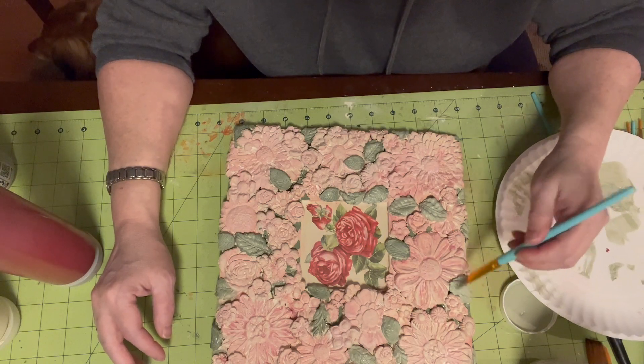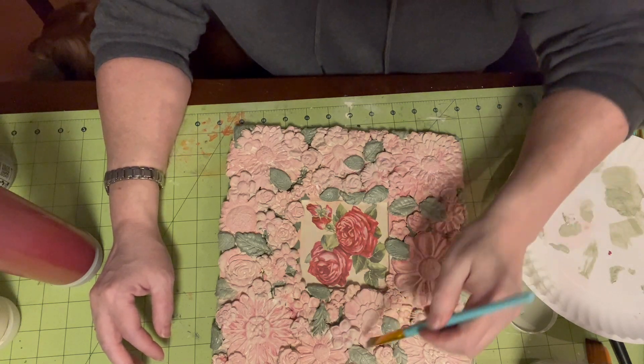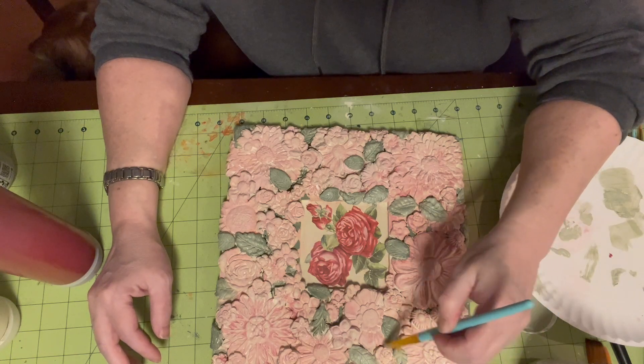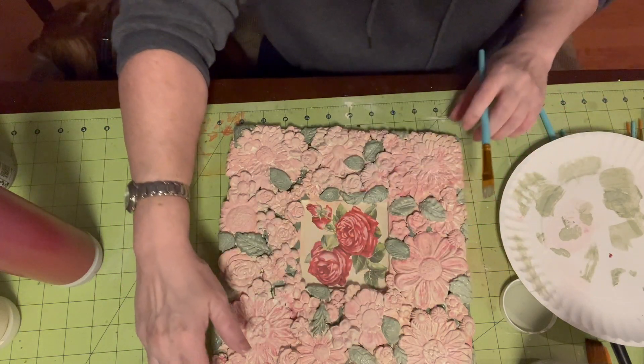Some of these I still have to put the moss on, and you really should put light coats because if there's wet paint sitting on it, it wets the clay back up again. In some cases that's great if you need that — in this case, not so much. So I'm really just trying to take all the wet paint off.